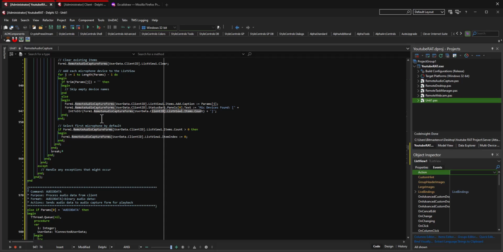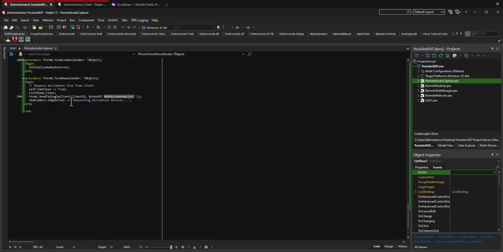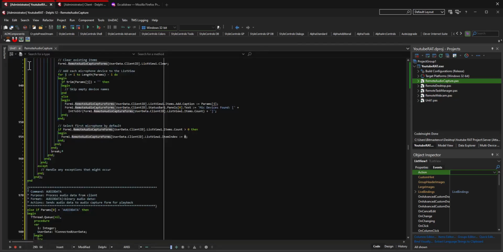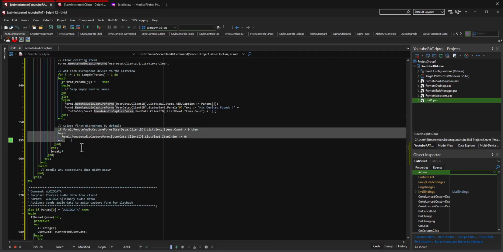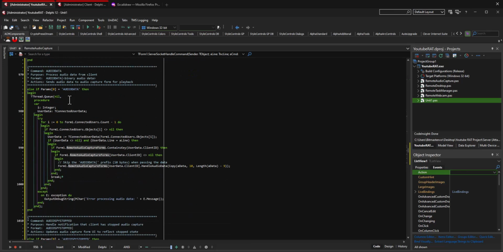So now at the bottom, we're also ensuring that the default microphone that's going to be selected is 0, which means the very first one that came in through the list, okay? That's just me adding a little precaution. You don't actually need this if you don't want to. Then I'm breaking out of the loop, and that's it. We're done. Now to handle audio data.